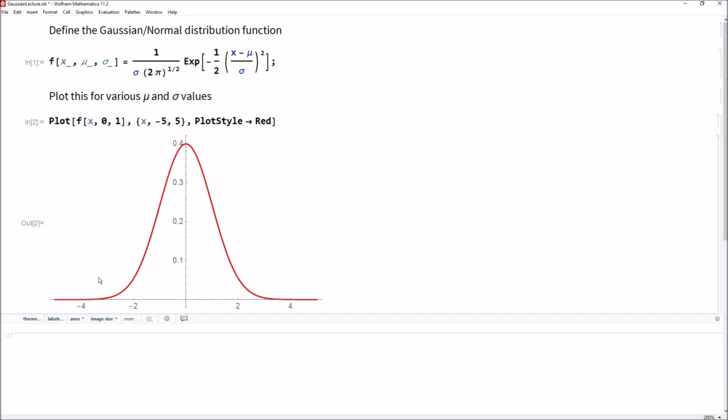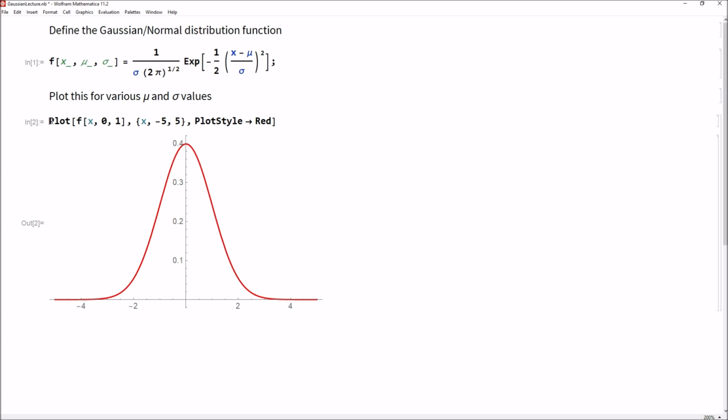So here we go, and you can see that this Gaussian distribution looks like a bell shape. In fact, this is one of the common names. You may hear the Gaussian distribution or the normal distribution referred to as a bell curve, due to this bell-like structure. However, it should be noted that other distributions, such as the Cauchy, the Student t, and the logistic distribution, also display similar bell shapes, but the Gaussian is special. So this is what it looks like. We see that it is centered around the mean, in this case 0, and it indeed looks symmetric on either side of that mean.